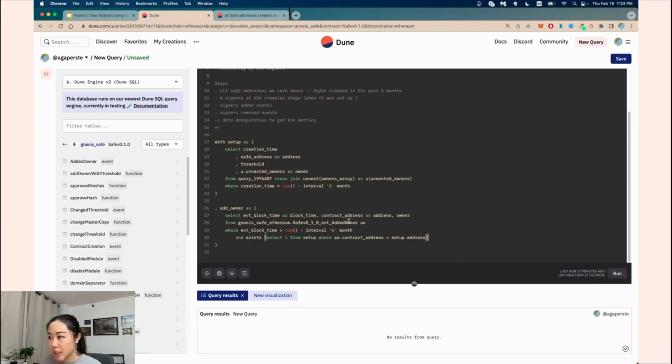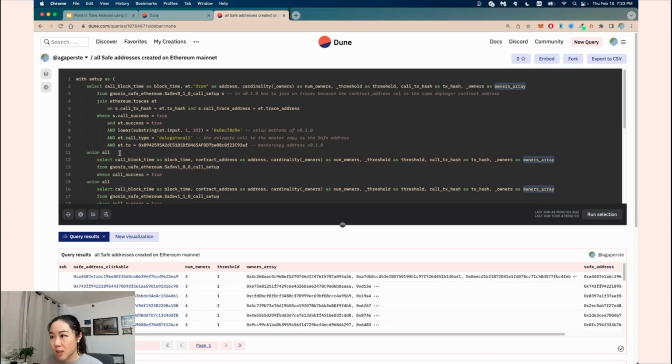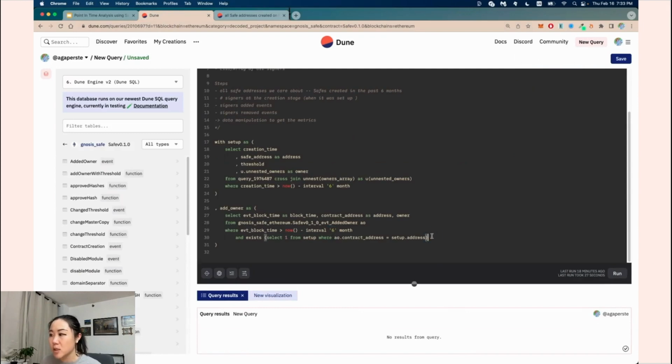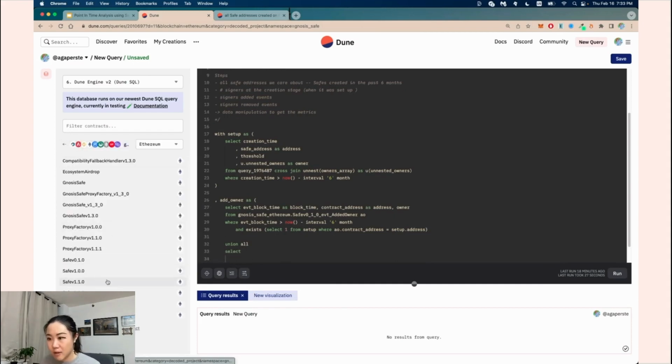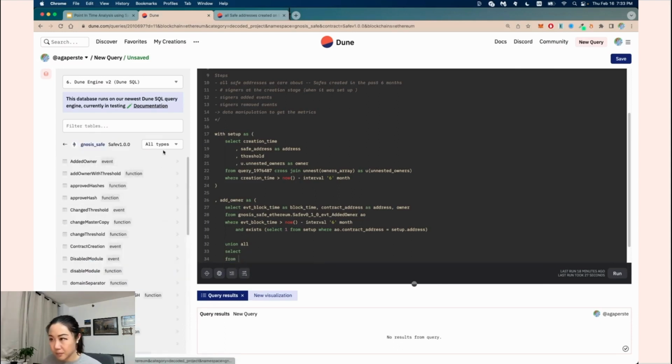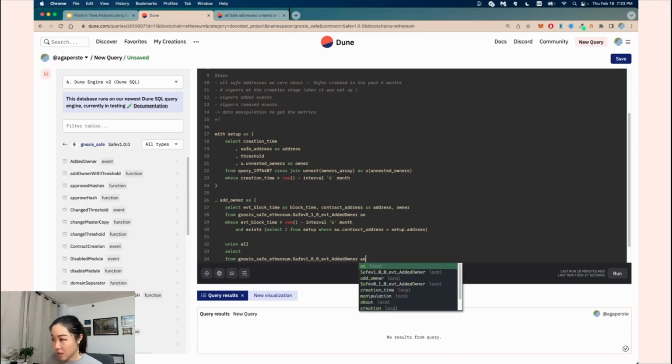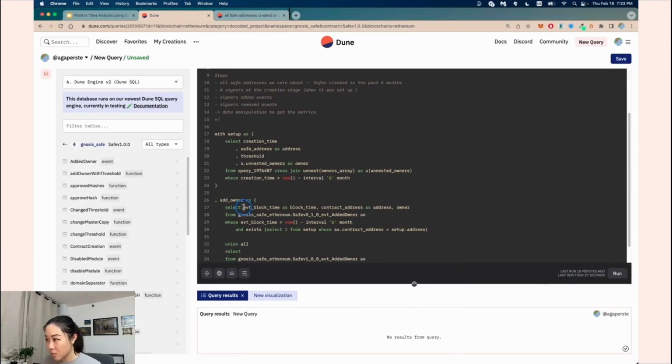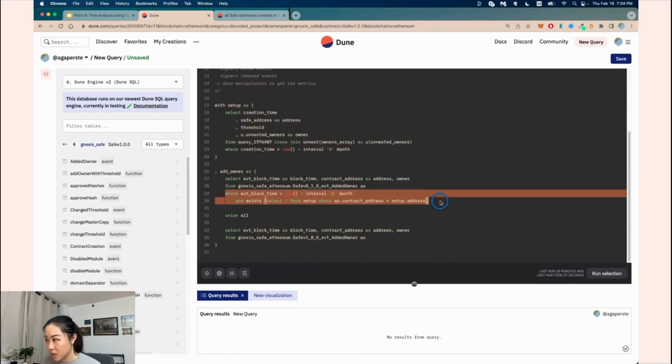Moving on to other tables. The same way we did a union all of all the different Safe contract versions, here we also need to union all the tables that are relevant. What we need to do is go back to Gnosis Safe and make sure that we get all the 1.0, 1.1, 1.1.1, select from, and then in this case it's the same thing. So we can just copy this here, and then we are going to do this.